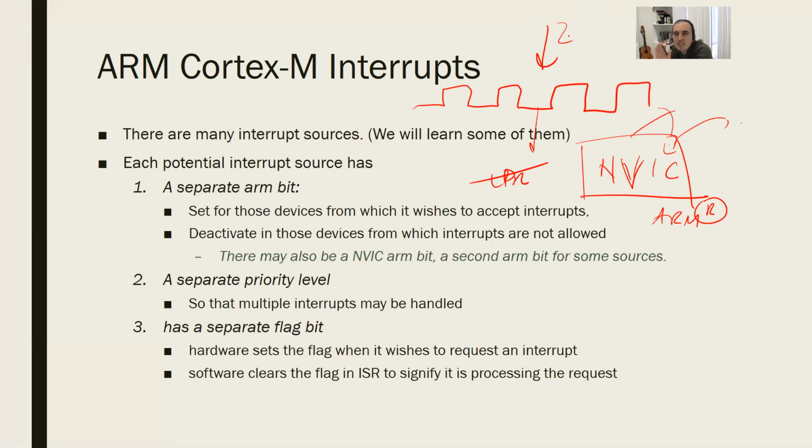To handle this ambiguity, when we are enabling an interrupt source, we will assign priorities for those interrupt sources. We'll say, hey, interrupt source 1, your priority level is 2. For interrupt source 2, we'll say your priority level is 5. And if they arrive at the same time, we will say, okay, according to priority level, I'll tell you which one. Actually, it's this one, of course, but we'll get there. So the higher level is better, more prior.